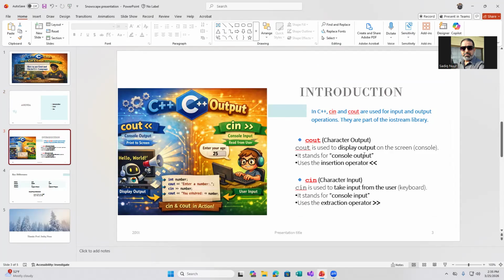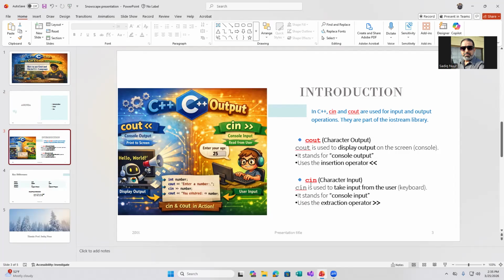The Cout is used to display output on the screen or the console. So remember, whenever you want to display any messages on the screen, then you need the Cout. It stands for console output, and it uses the insertion operator, right?